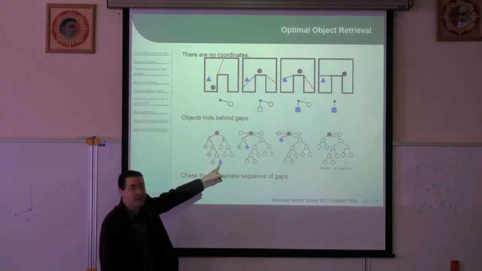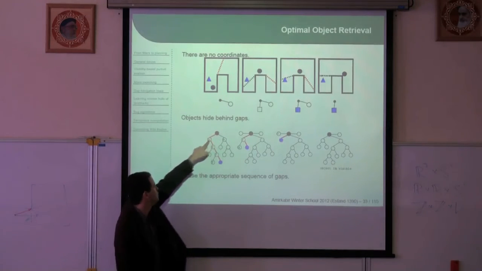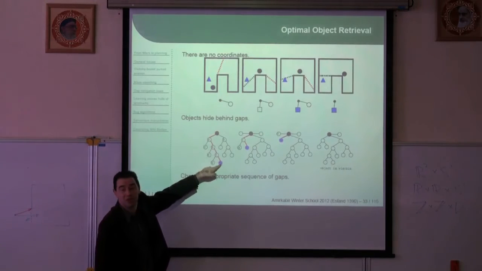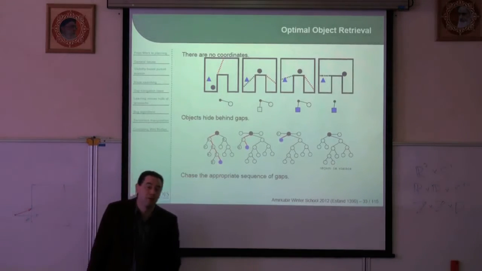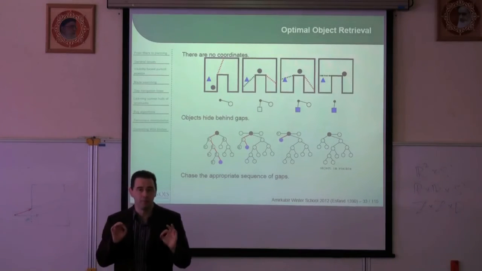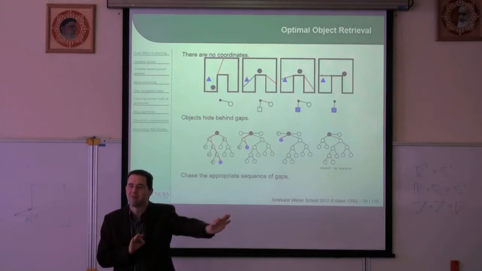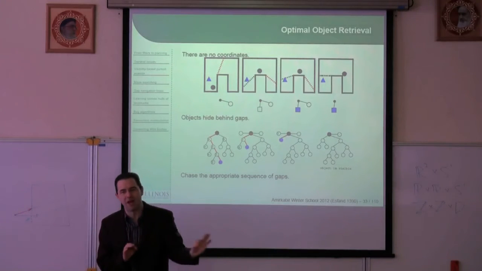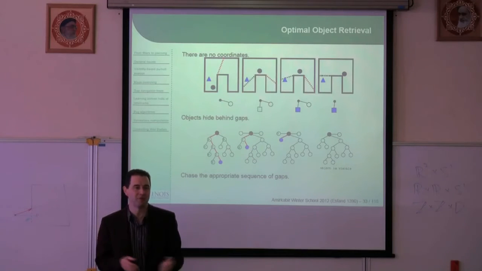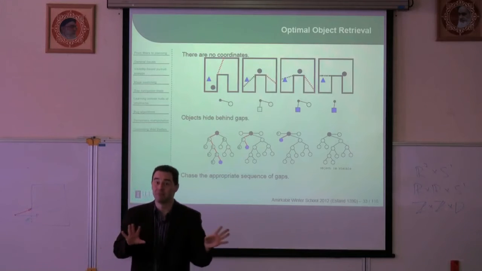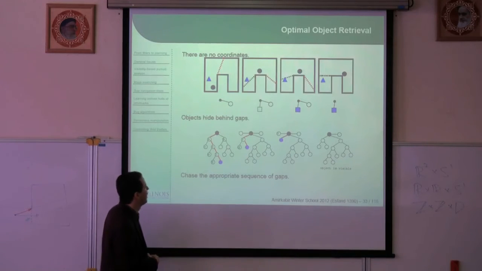And if I want to get to that object optimally, all I do is chase this gap, and then chase this gap, and then chase this gap, and then chase this directly. And that will be, we proved, the optimal path possible out of all possible Euclidean paths to get to that object. So it's the shortest path to the object, but the sensors can never measure distance. I think it's pretty amazing, right? Because it learned exactly this kind of computational geometry object, the shortest path tree.